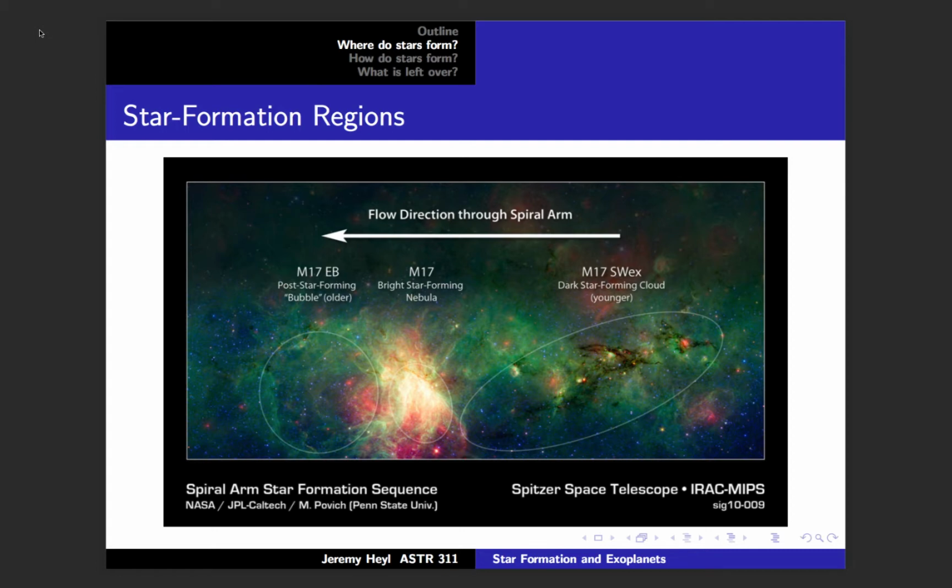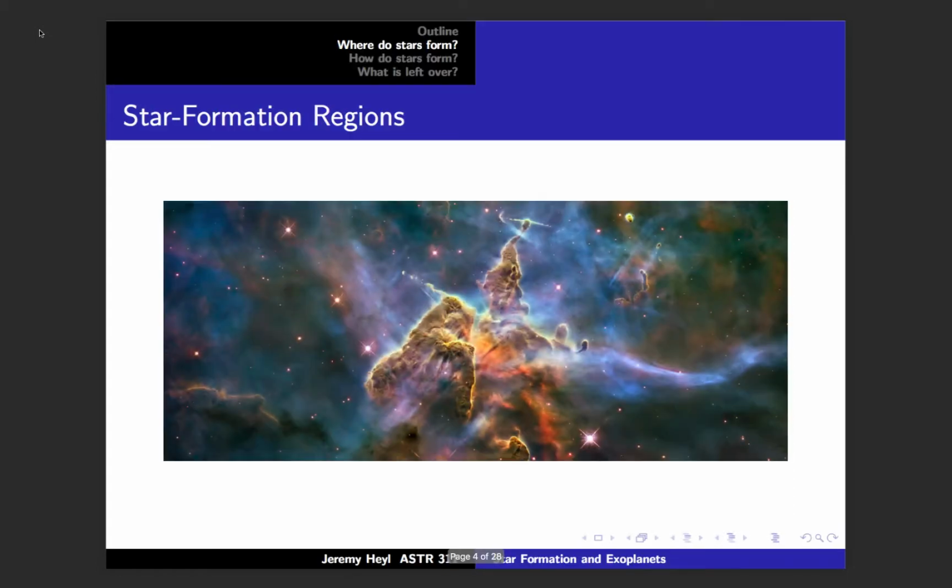Then, even later, these stars passed through this a long time ago, and you can see we have young stars here, and the dust and the gas has been pushed away from them for the most part, so we can see through it. So we have this sort of conveyor belt here, where this is the star-making factory, and here are the new stars rolling off the assembly line, and here are the raw materials coming in. The stars are being made, here they're cleaning up, polishing them up, getting the dust off them, and then there are those new stars coming out the other side. So we can see the different stages.